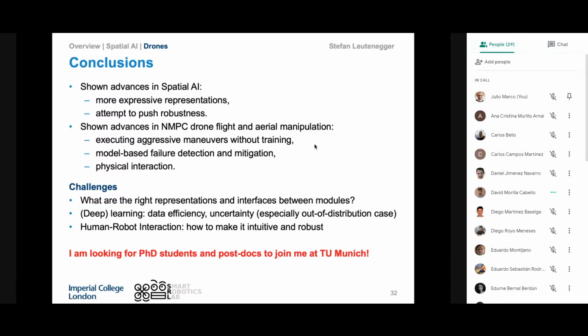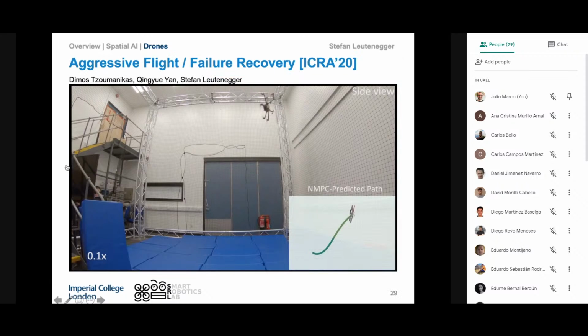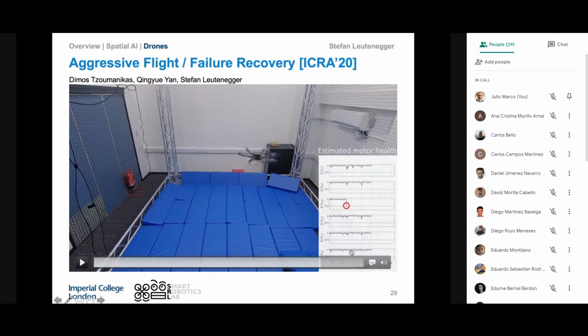That's an excellent question. I'll just scroll back to the right slide. So as you can see, the approach that we followed here was to monitor every motor individually. We have a health variable that is being estimated. It's actually a kind of extended Kalman filter type formulation that is estimating this for every motor, right? So we have 6 motors, and for every one of them, it's monitoring the health. 1 would be healthy and 0 would be not working. So in principle, it can detect any number of failures here.